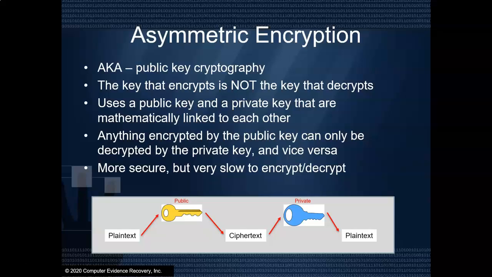The downside to this is it's very, very slow. So usually the only time we're using this is to encrypt symmetric keys so that we can exchange keys. That's a large part of why asymmetric encryption is in use, so that we can safely exchange symmetric keys to decrypt messages. So public key, private key, we've got to keep that straight as we go forward.